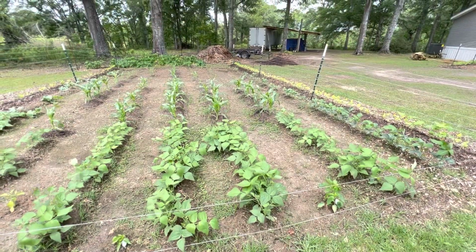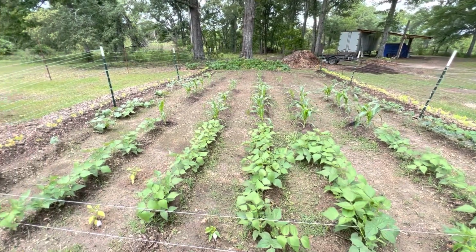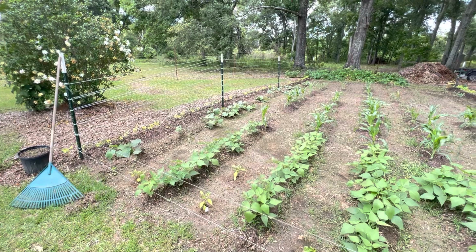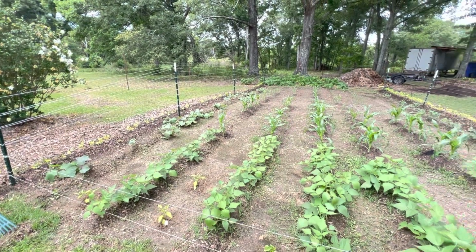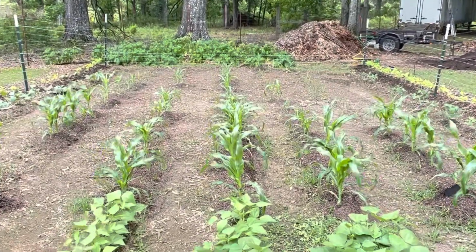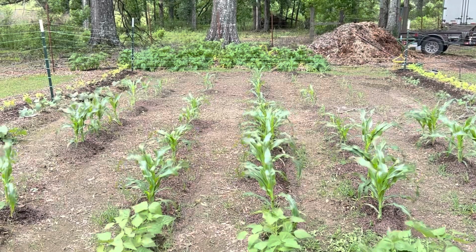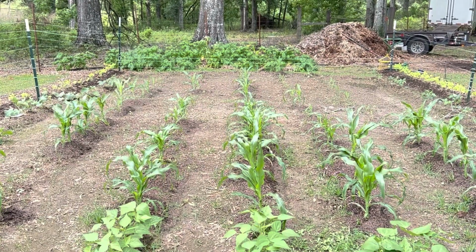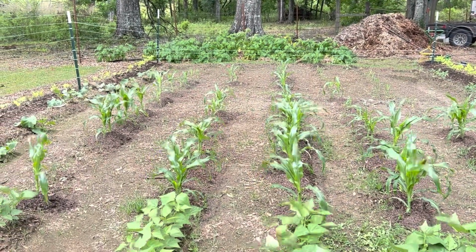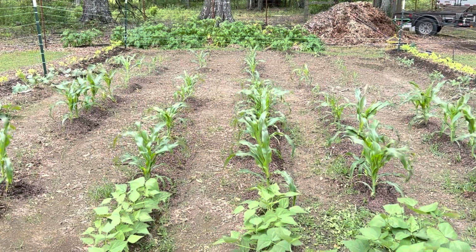I'm trying to get what I can done between bands of thunderstorms we've been having the last few days. It's been really raining, but I'm telling you what, my plants are loving it. It's still staying hot and humid in between these rains, which is making for a lot of lightning, but that's okay. The plants seem to love it. They're doing good. The corn's coming up. Even my Mosby Prolific there in the back, you can see where I replanted, and a lot of that's coming up and doing fine. It'll catch up to the other corn at some point, I'm sure. All those potatoes in the back need to be harvested here shortly. They're dying faster than I can shake a stick. Every day when I come out, more and more of them have fallen over and turned yellow. So we'll have to see how many pounds I end up with total altogether.